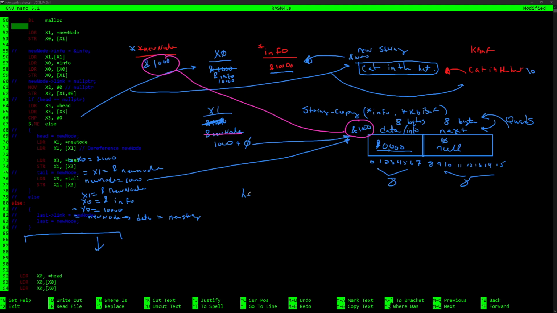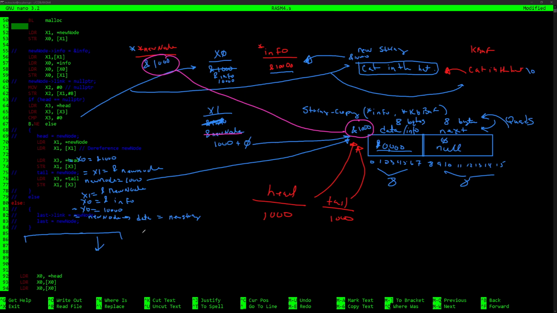So now head has in it, by the way, head should be red because it's in my static, it's a static data member. Head has in here 1000, which is the address of this first node. And I'm going to do the same thing for tail. Tail equals 1000. Points here. Okay, now the else means that the list isn't empty. And you're going to have to figure out the logic that I just mentioned on using tail to append and continue building the links.